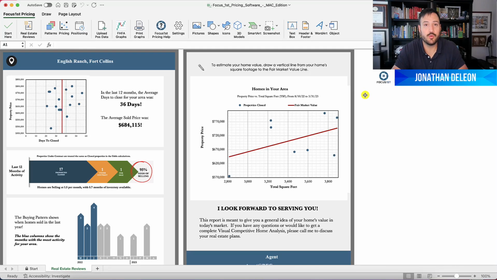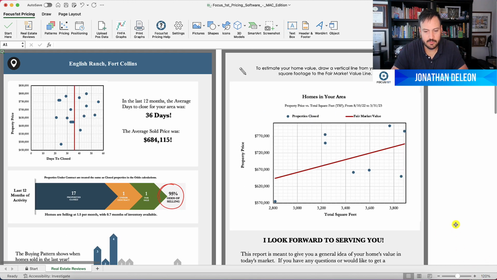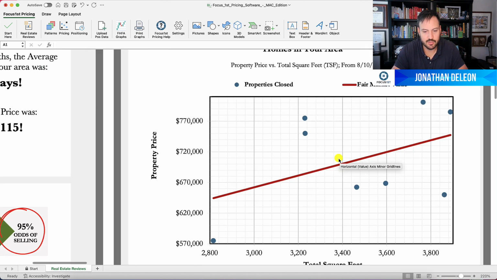There are some cases when you make a real estate reviews report where you're going to want to change the scattergram. The reason why is you might have something that looks like this. In this scattergram, you can see that the dots are pretty far from the line. So what that shows us is that the information we're showing here is not super correlated. We want to have these dots close to this line.